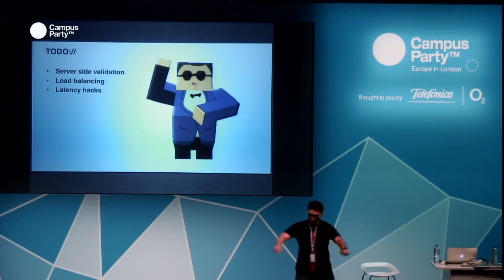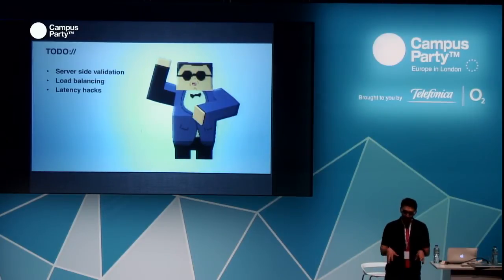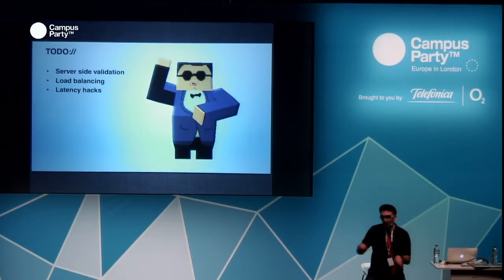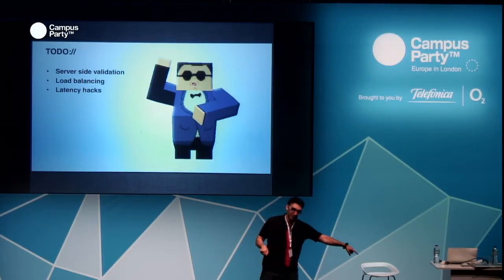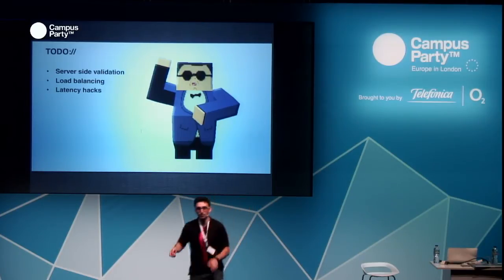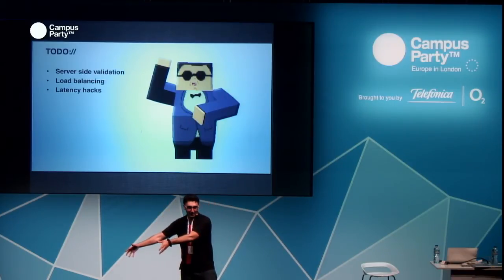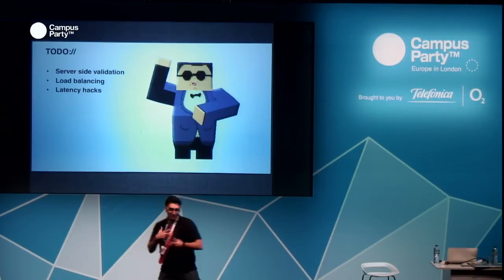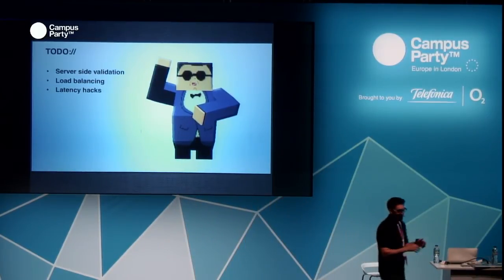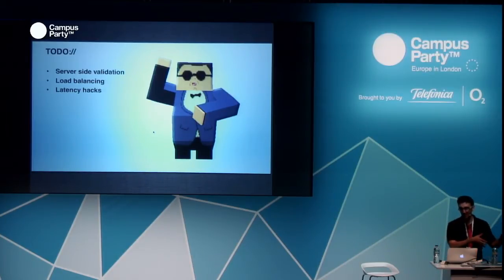Say you have a virtual game map. If a player is on the left side of the map, and that map is packed out, all the players on the left side will run on one server. If the player moves to the right a bit, he will transfer from that server to this server, because he'll only see the players in this vicinity. If he moves right a bit more, he'll be on this server. And just like real-life human traffic, if one area gets too populated, you can't physically move there, so it makes sense. There are also subdivision techniques called octrees that are very prolific in client-side development. You can use the exact same approach inside servers.